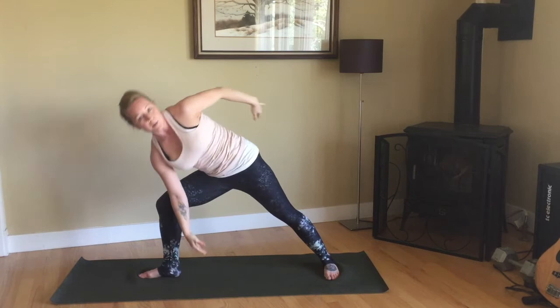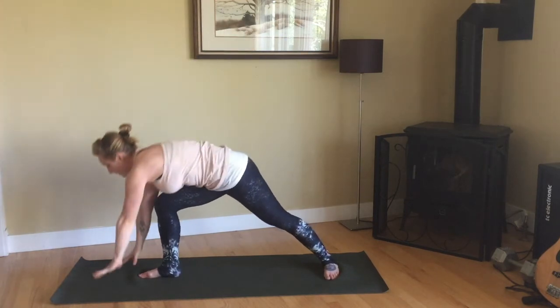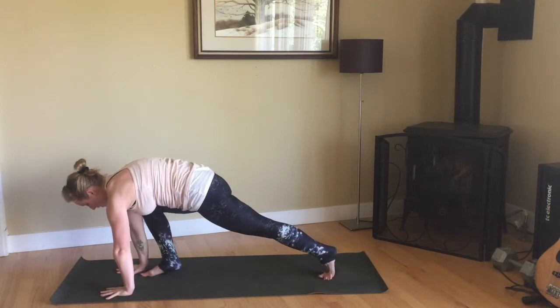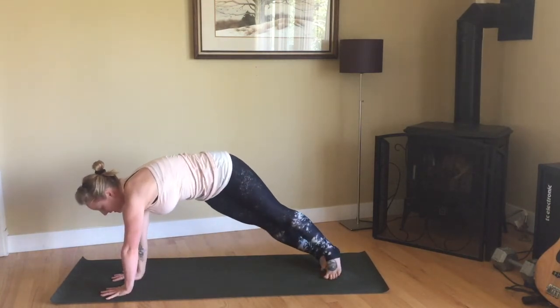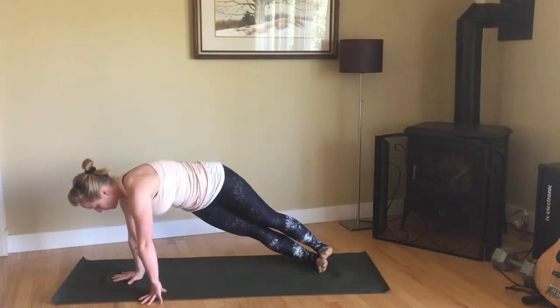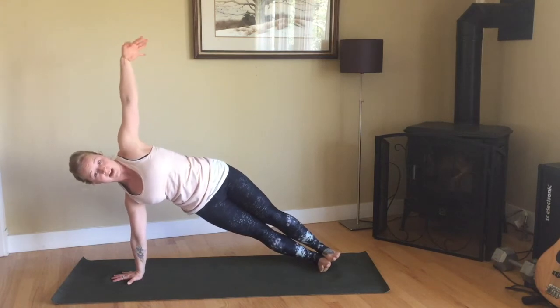Inhale, let's come back up to our warrior two. Exhale, cartwheel the hands down. Now, step your right foot to meet left. We're coming into another side plank. So right hand comes to the middle of the mat, feet come together, or you can modify it.